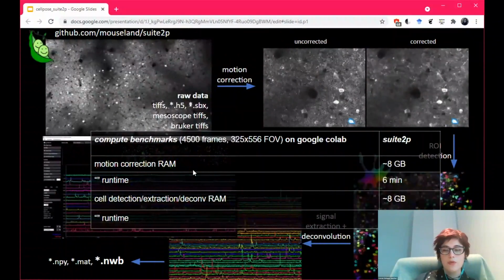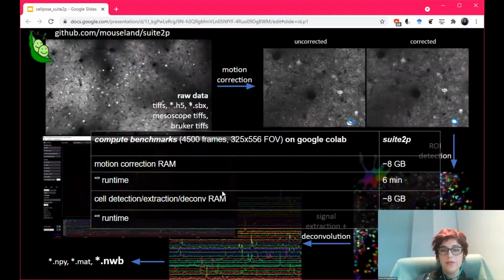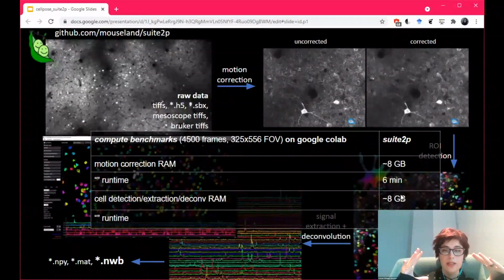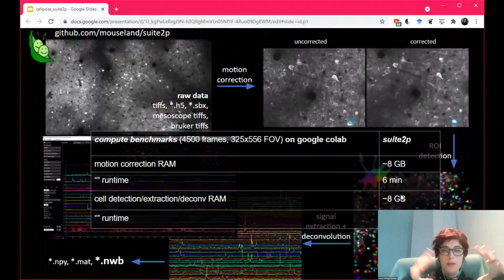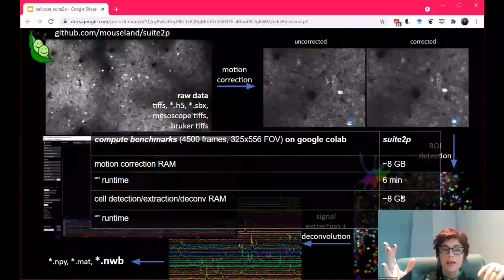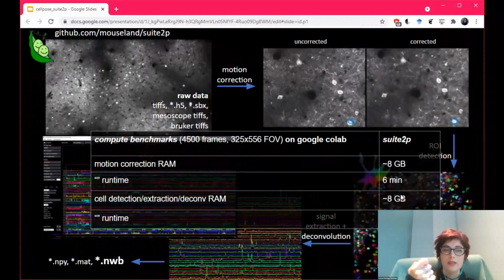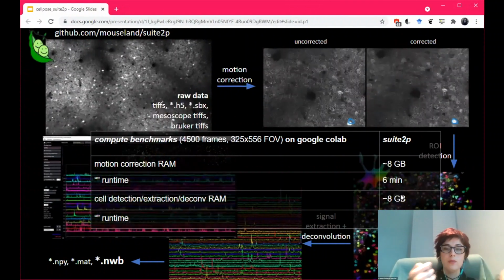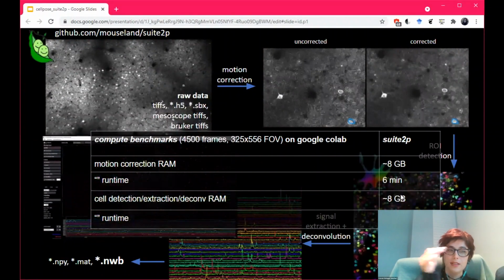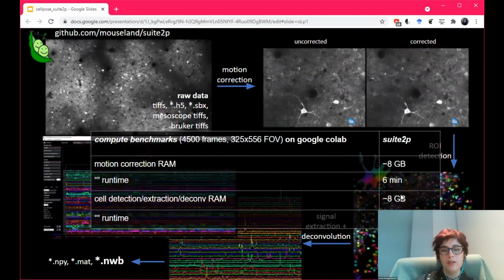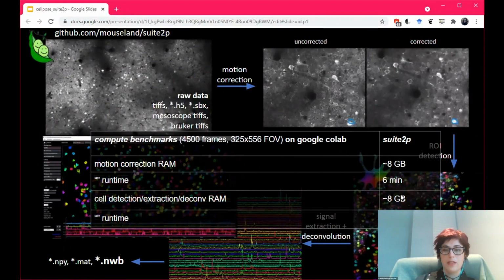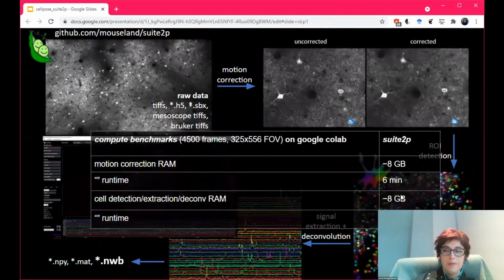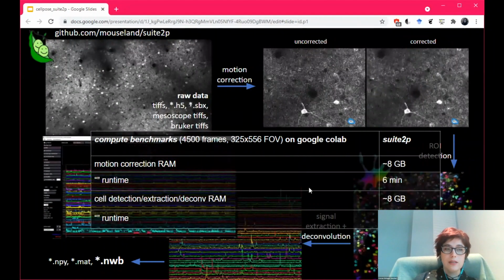Okay, and we've tried to make Suite2p as memory efficient and as runtime efficient as possible, so that we take these really large recordings and process them in a couple of hours, so that we can come back the next day and make hypotheses about what we saw in our data and change our experiments accordingly. We think being in the loop and doing fast processing, rather than doing your analysis at the end of all your sessions, can help you do better experiments. That's what we've optimized for: ideally you can run Suite2p on a conventional desktop computer in a matter of minutes, if it's a short recording.